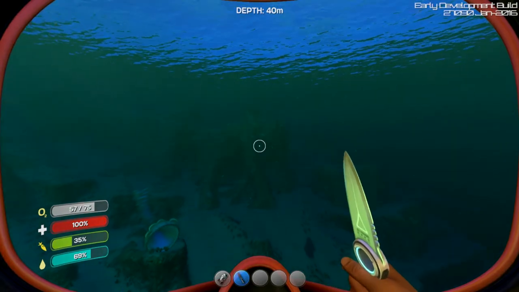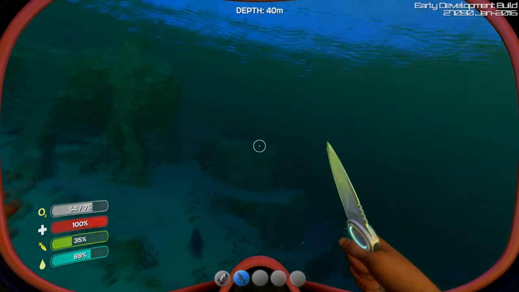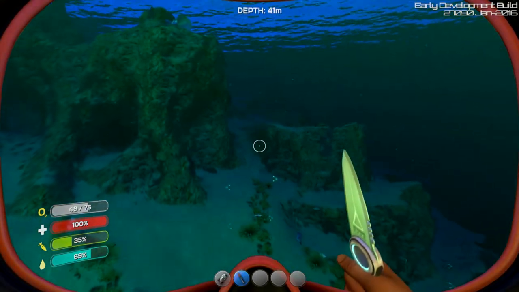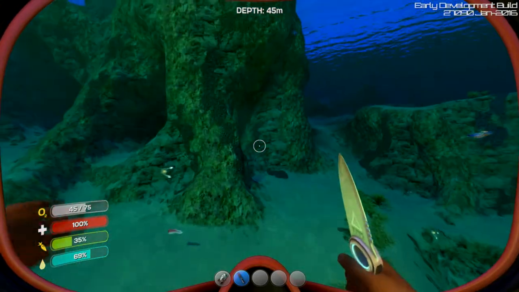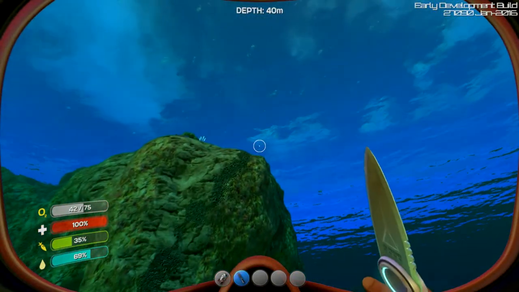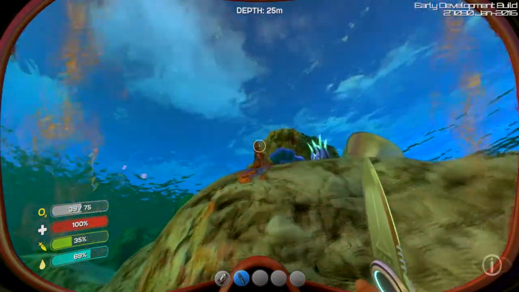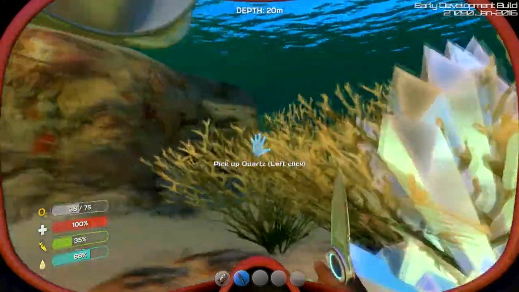I don't know why we came this far, because there is some of the red stuff down there, which would be a lot quicker. In fact, should we just head back now? I think we might just head back and go to the easy place.